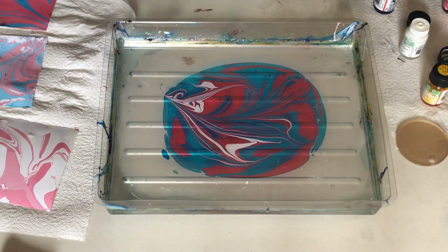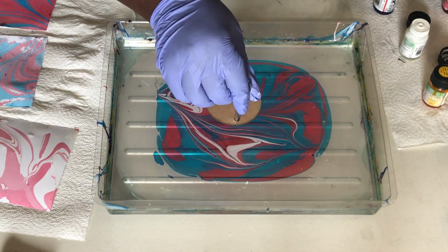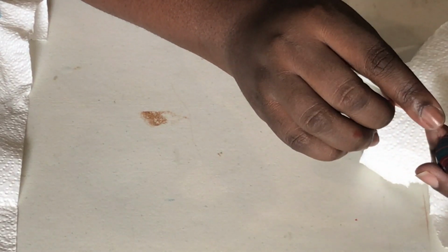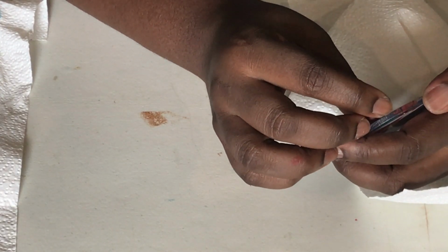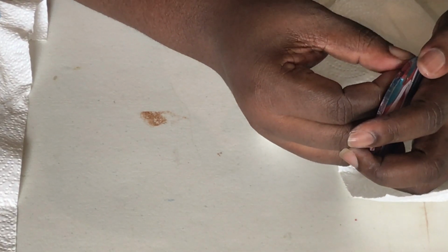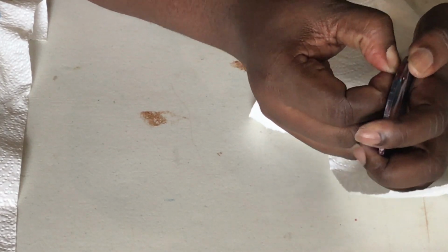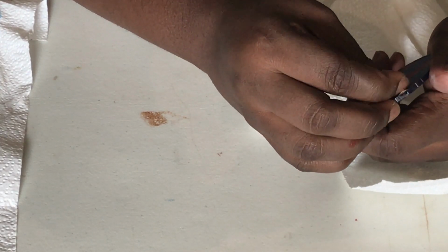Once you are finished with your dip, then you can go ahead and let it dry and move on to adding your keychain hardware. So when we did the acrylic, you notice that we only took the paper off of one side. And so now we have to find the paper and get it off of the other side. I cut all my fingernails off. So it's usually a little easier than this. Alright, you can get up under there with your fingernails or some tweezers.